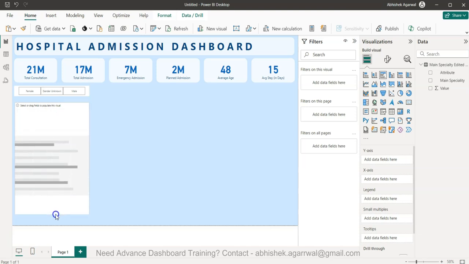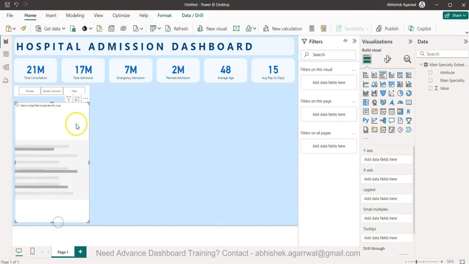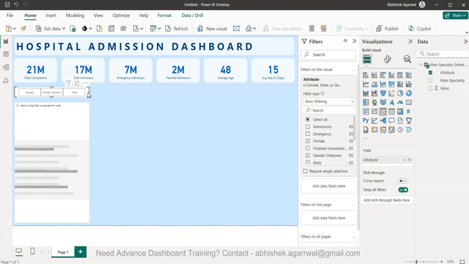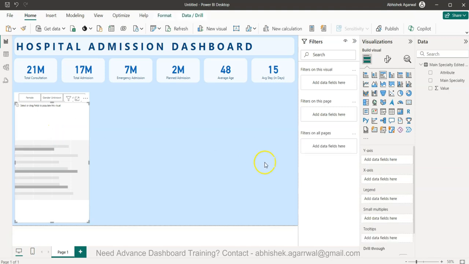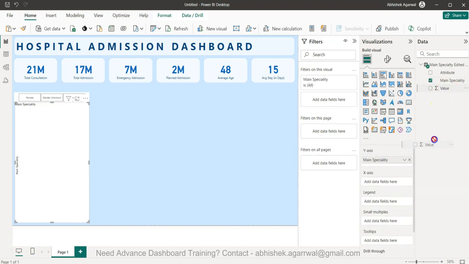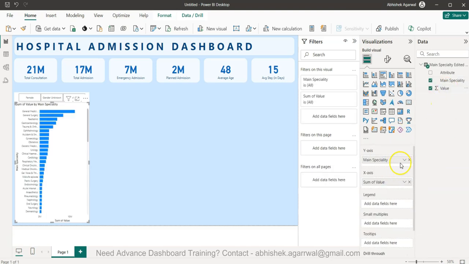And this is a lot of values, so till the end, this one, till I will just make it like that. This component is part of this visualization, right? And over here, what we need is basically the main specialty, and we need the values, right?